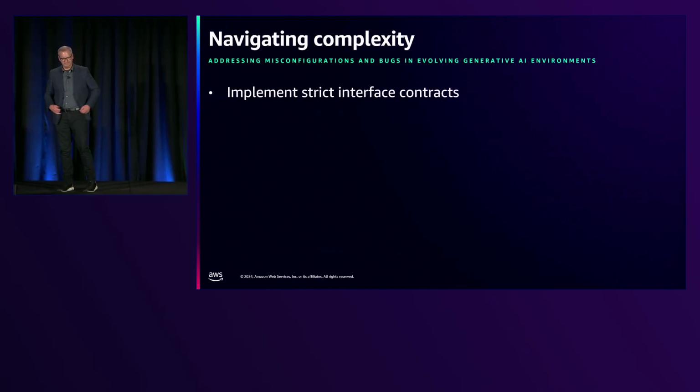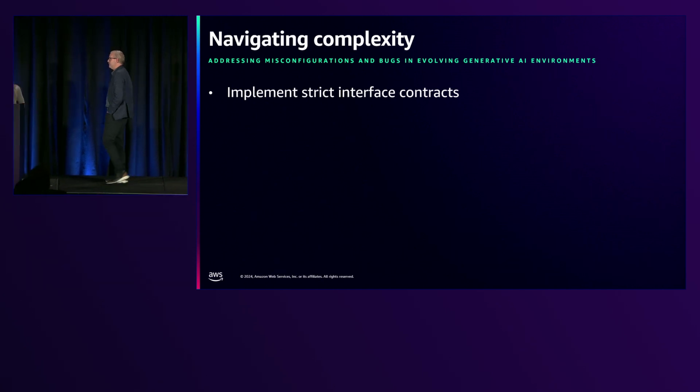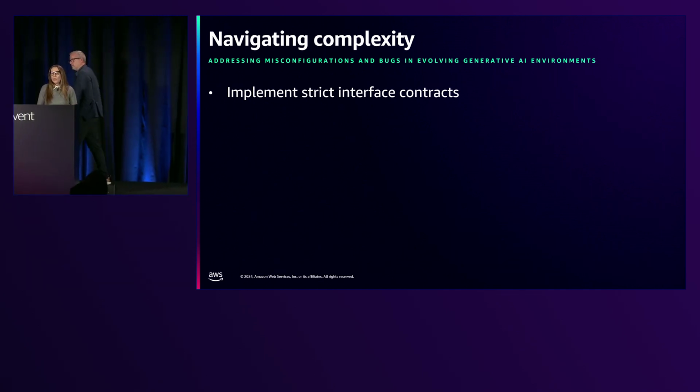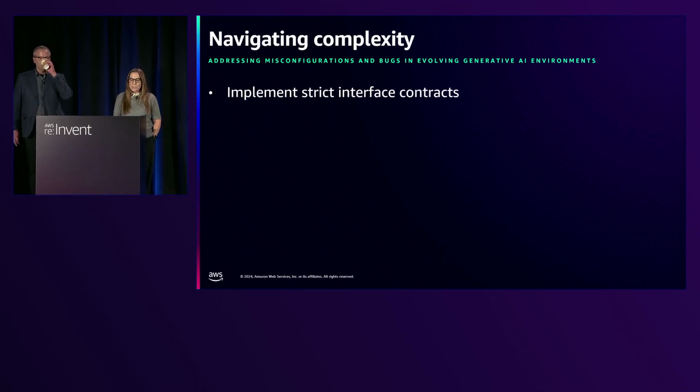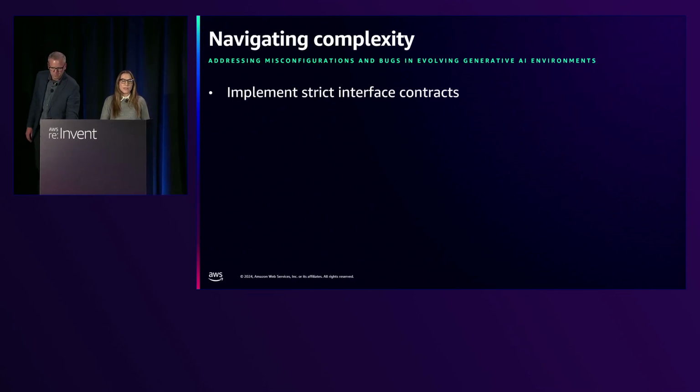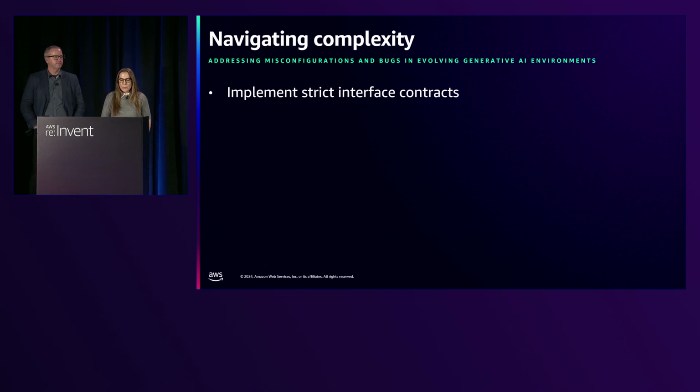Okay. All right. So Randy mentioned some areas where we're more likely to see misconfigurations and bugs in our Gen AI workload. So let's explore some of these and discuss some effective mitigations. Again, we talked about the ambiguous interface between agents and tools. This can lead to unexpected behaviors. You want to make sure you're implementing strict interface constructs. You can use tools like protocol buffers, you can use OpenAPI specs, but this ensures clear communication boundaries between the agents and the tools.